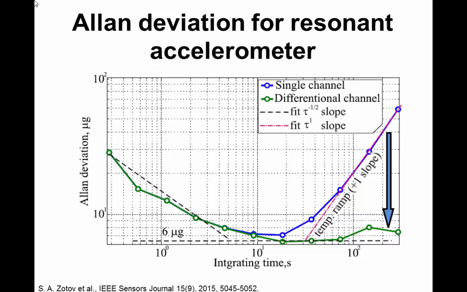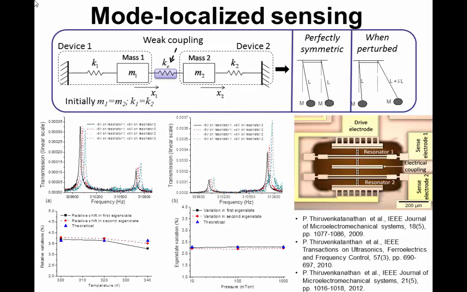And so again, if you're looking at bias stability as a metric for accelerometers as well, the resonant techniques tend to provide improved bias stability as compared to capacitive techniques. Okay, but in the broader sense, in fact, the techniques I've described are a subclass. And there is a fairly wide range of resonant phenomena that can be applied to sensing. That's not just simply restricted to resonant frequency shifts of one or two uncoupled beam elements.